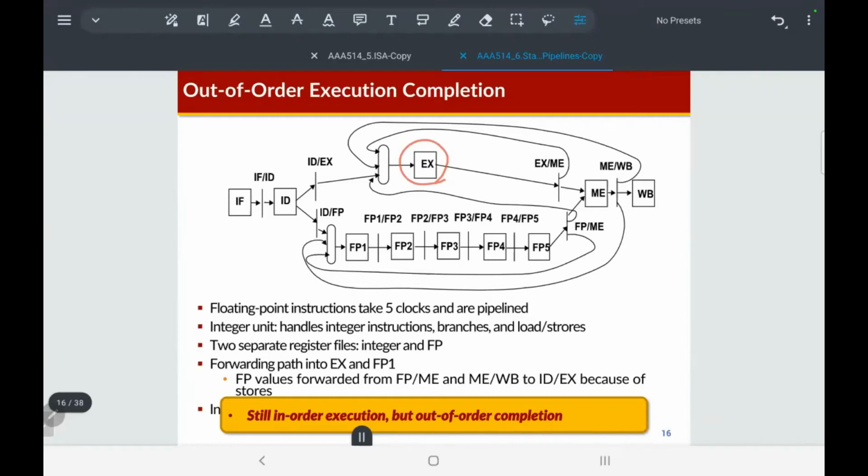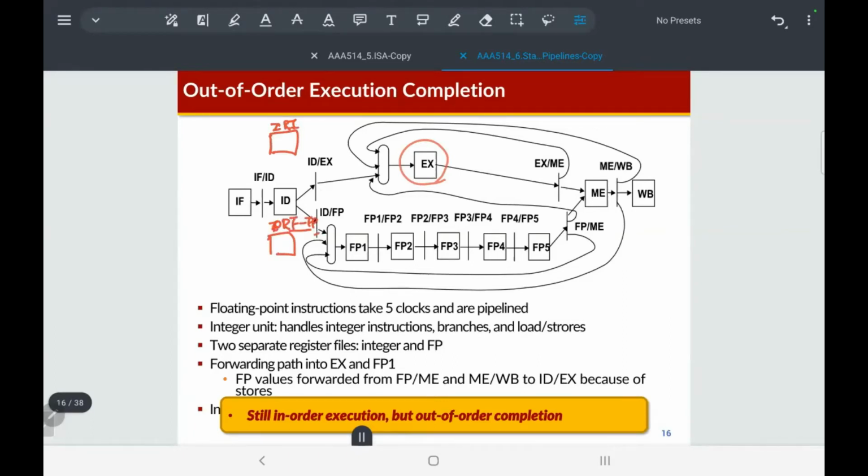Because the data type is totally different between the integer type data and the floating point type data, processors have separate register files, such as the integer type register file and the register file for the floating point data.